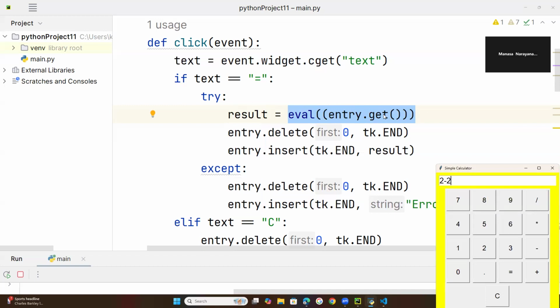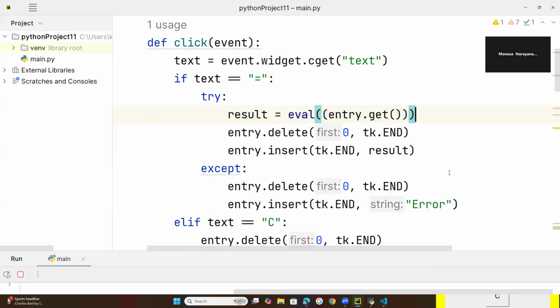One is that it will get the values entered in the entry field. By this get function, it takes the input entered in the entry field, and then by the evaluate function, it evaluates that expression. 2 minus 2 is an expression. It has been collected by this get function and evaluated by this evaluate function. Now the result will be stored here.